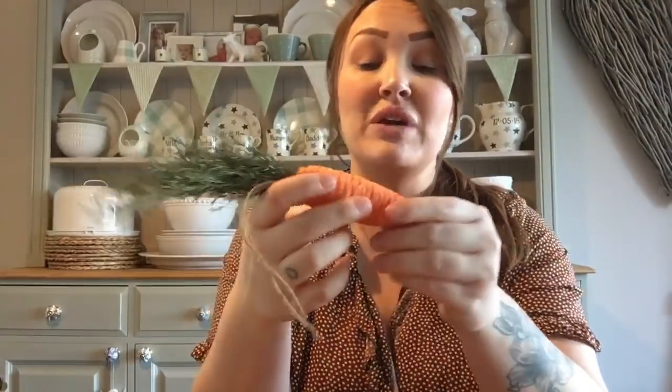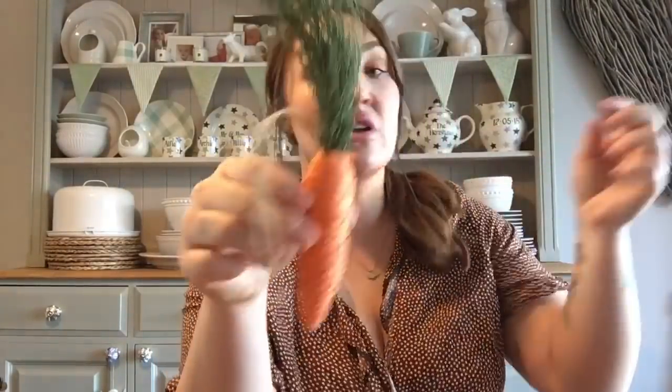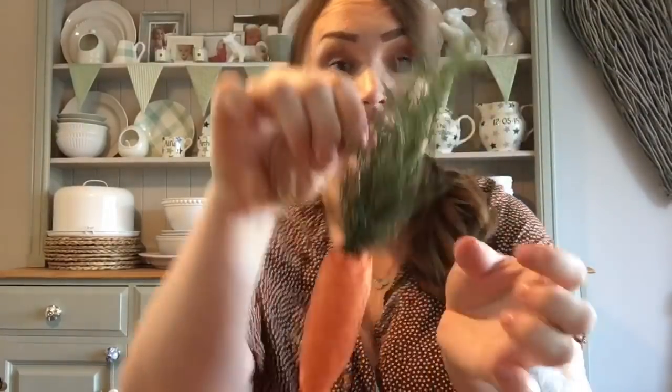But obviously I don't have those supplies at the moment, so I've just had a rummage through, and I found a few of these carrot decorations, which are really lovely. But actually, if you have jute string or some orange wool, or you could do different coloured carrots if you like, funk it up a bit, you could get a little bit of paper, scrunch it up into a pencil shape and wrap jute around it to get a carrot shape and glue it on. Then get some foliage from the garden to stick on the end to make some carrots. You could glue a little bit of jute onto it to hang it up.